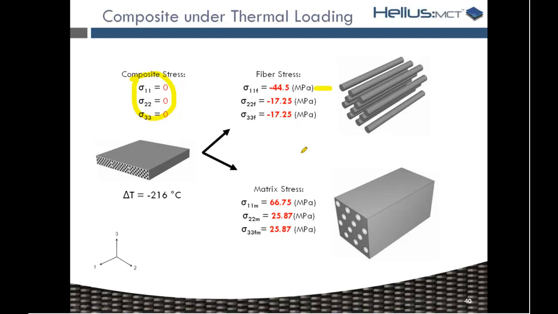Again, if we break it down using MCT or a continuum theory like that, we can see that the fibers end up in compression. And that really does make sense because if it's a graphite fiber where the CTE is very near zero and a matrix is a typical epoxy, maybe 10 to the minus 4, 10 to the minus 5 inches per inch degree F, you can envision the contraction of the matrix down on top of the fibers, contracting them and pushing down on them, putting them all in compression.